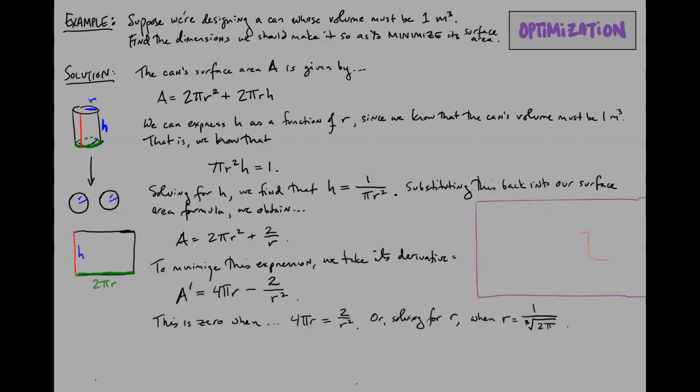Let me make a little room for myself over here. We've said that surface area is a function of the radius. And in fact, we have that function explicitly written out as a formula right here. A couple of observations. 1. When we were just screwing around in the beginning, we said that as the radius goes to infinity, the area is going to go to infinity as well. That was when we had our can whose base was light years across or whatever, and the area grew without bound.